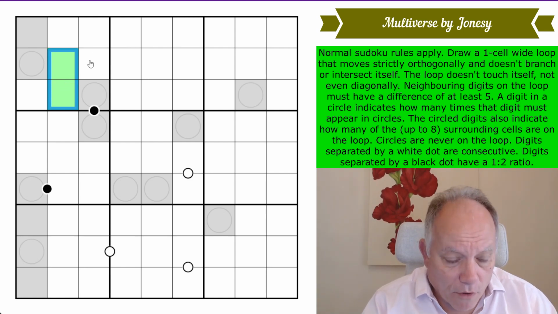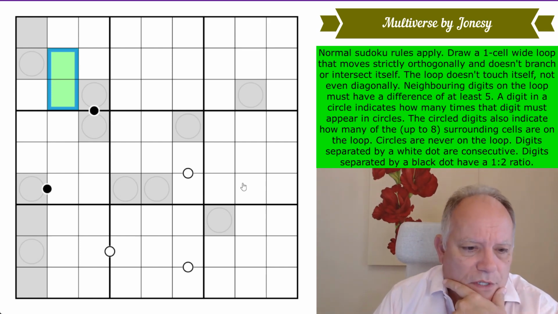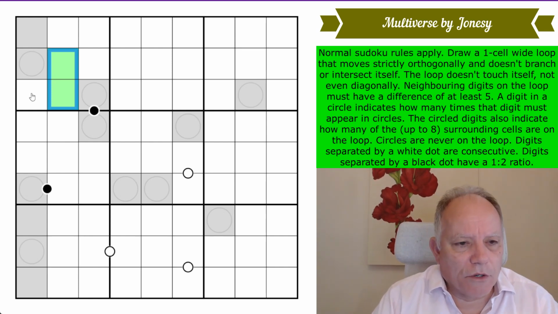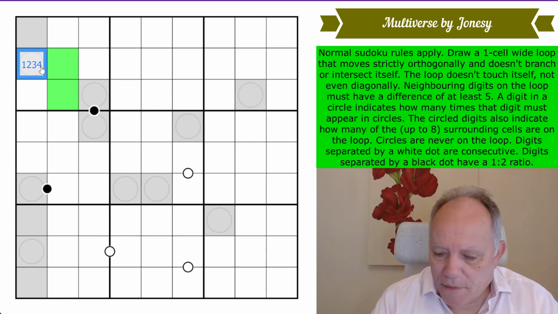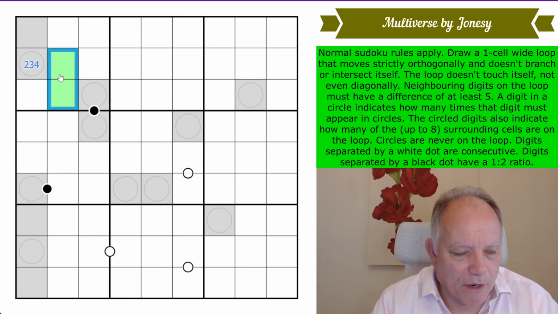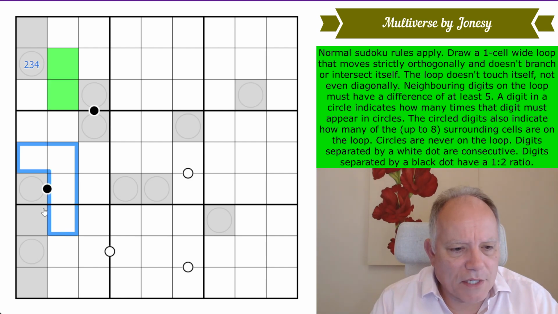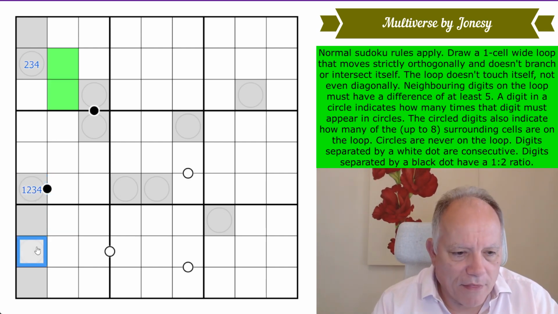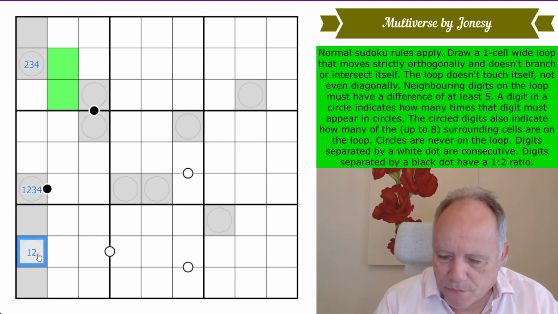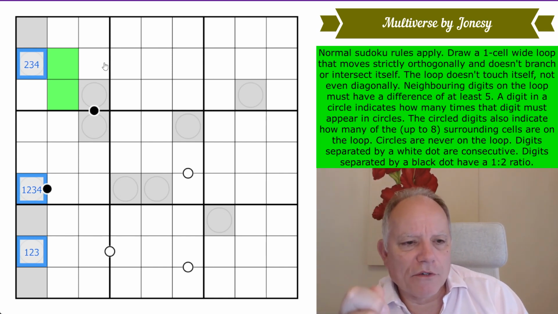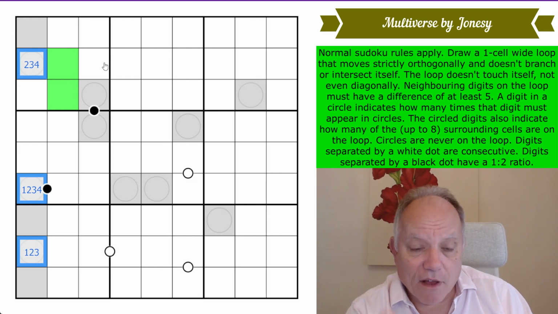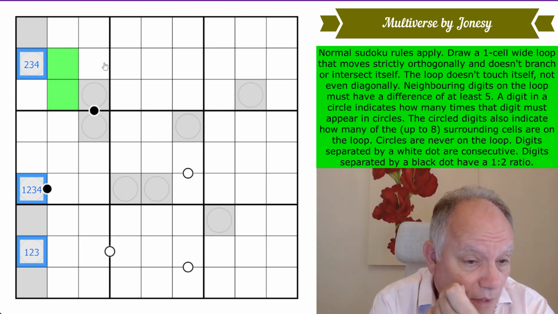We are going to make sure, obviously, that the loop touches all of the circles because none of them have a 0 in. But look, this is good news. There are only 4 cells maximum that this circle can touch. It's not a 1 because it's already touching 2 cells on the loop minimum. There are 4 cells that this one can touch. So I'm putting 1, 2, 3, 4 in there. There are only 3 cells that that one can touch. But now I'm going to get 3 of the 4 digits from 1 to 4 in my sum of 10 that I need to make from counting circle digits.